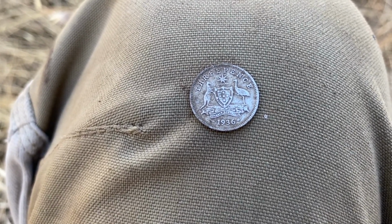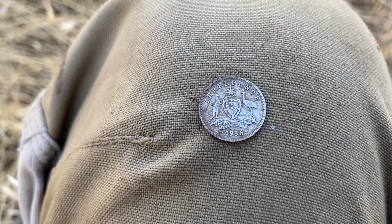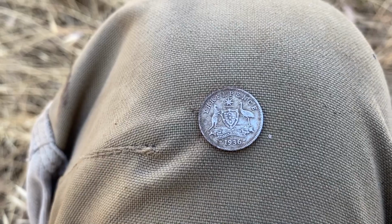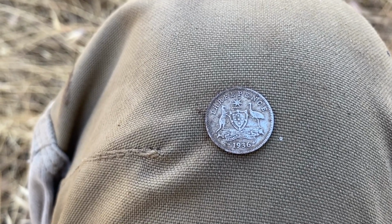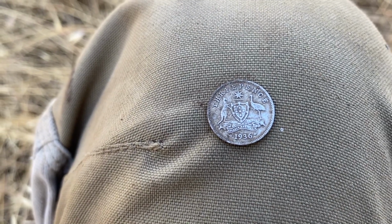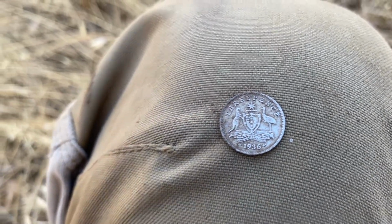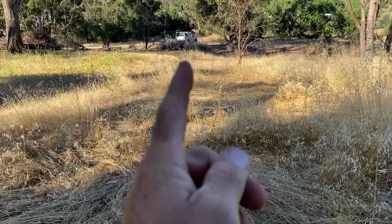But Chinese coin, threepence, another piece of sterling silver or silver of some description. We got a bloody cufflink. And this is an area that Pete and I went over fairly thoroughly. But yeah, I'm loving what I've done with the settings to be able to pull a little threepence out like this. It's bloody ripper. Let's see what else we get before we get back to the ute.